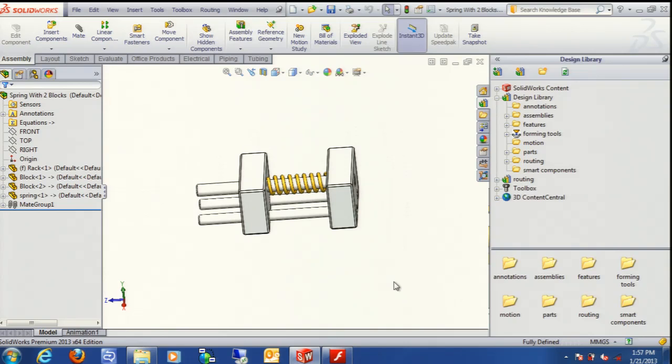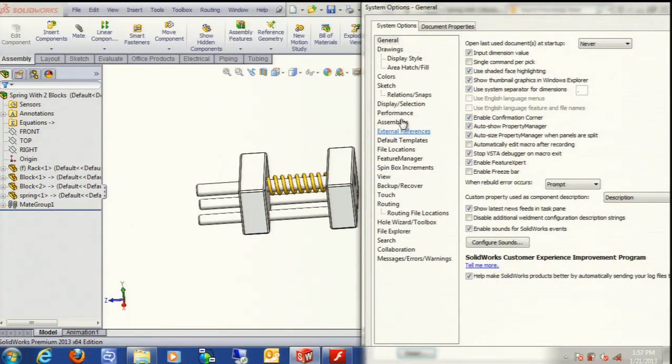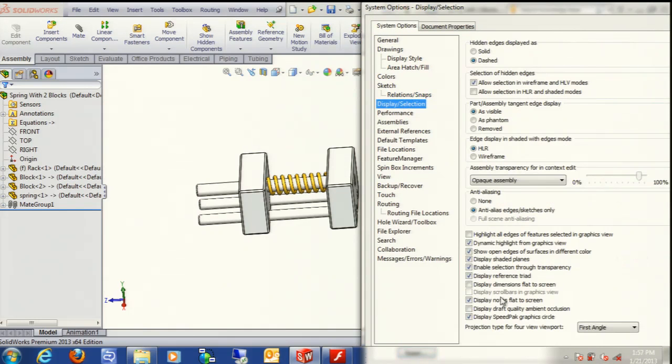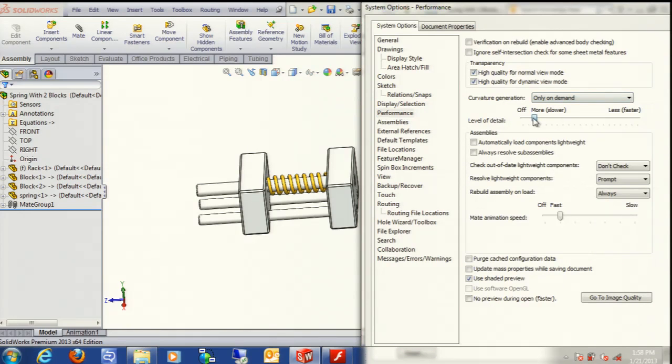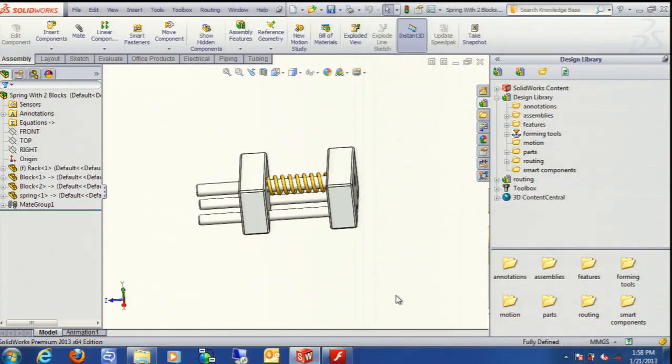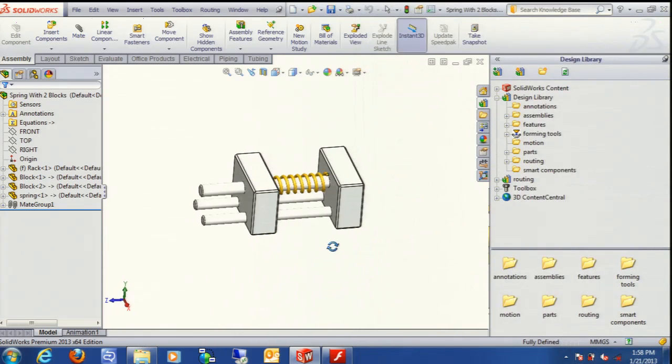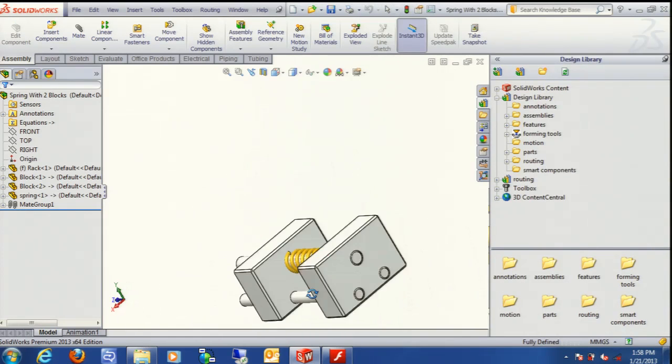But let's see, maybe I can make it. Yeah, I don't even have enough in this assembly to do anything with it.